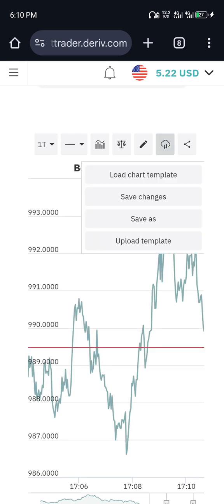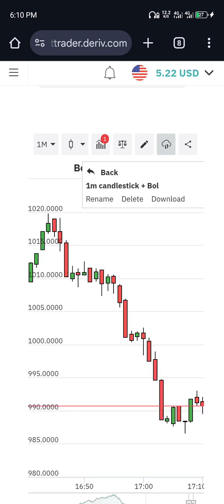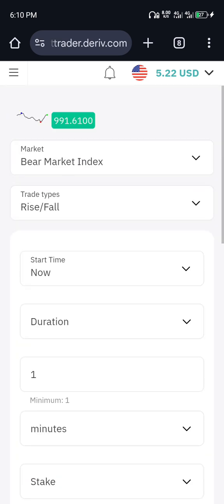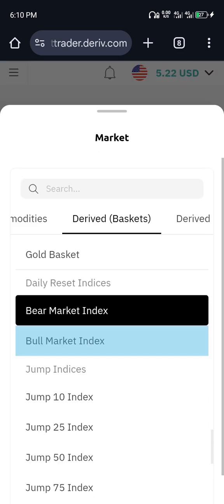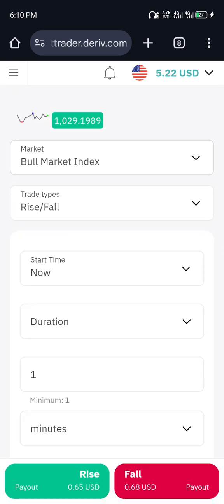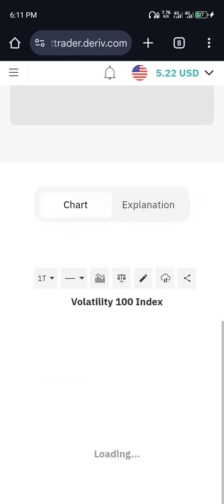Okay, this one is reversing. Let me see with the candlestick. The signal here is not very okay for me. Based on my strategy, it's not okay. So I get out of the market. I'm still looking for something that aligns with my strategy.